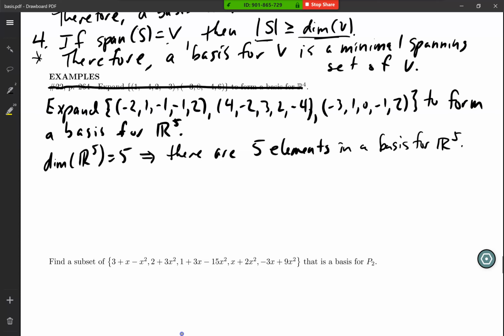I want to make sure I use these 3, but I want to add 2 more. Now, I don't want to guess at what they are. I want to be a little bit more algorithmic in my process. So the idea behind this is going to be the following, and this is going to end up basically using the plus-minus theorem idea. I'm going to put the first 3 vectors as columns of a matrix.